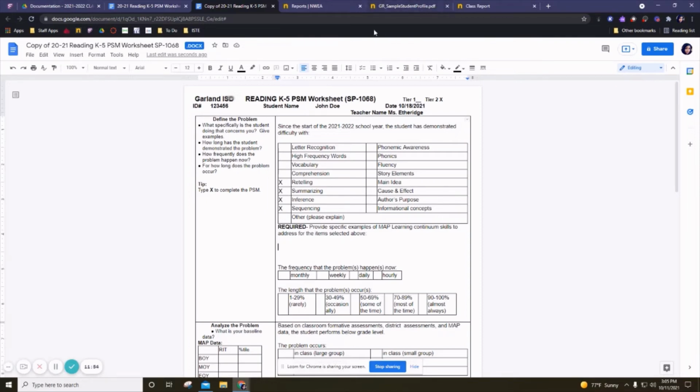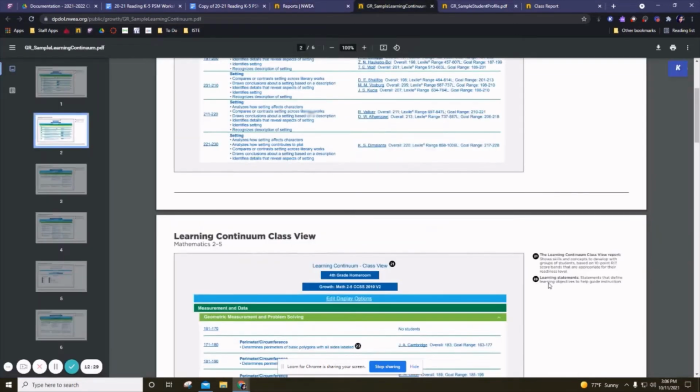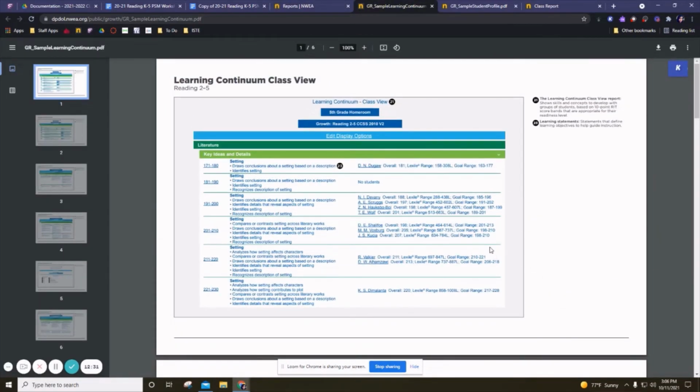So I'm going to go back and I'm going to show you where in the continuum you can go if you'd like. So I'm here on the learning continuum, and now I'm going to click through and select the class that that child is in. I can even look for that specific child, so that way I can look at the skills necessary. All right, so now I am here in my learning continuum. Now I'm going to be looking for the student. Now, since these are all examples, it's not going to be exactly the same. However, I do want to show you what it looks like when I am looking at these skills.